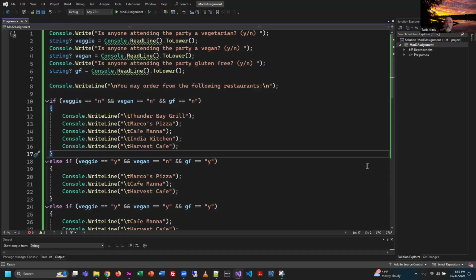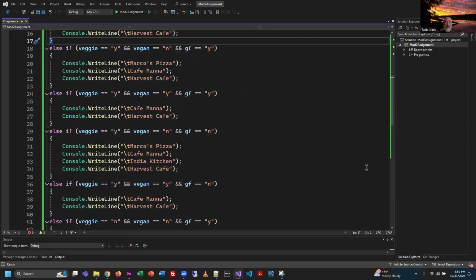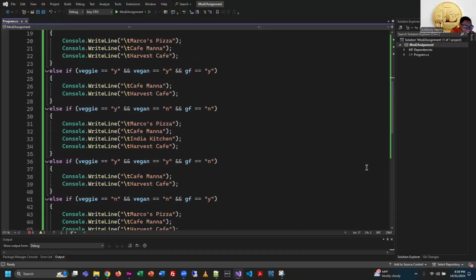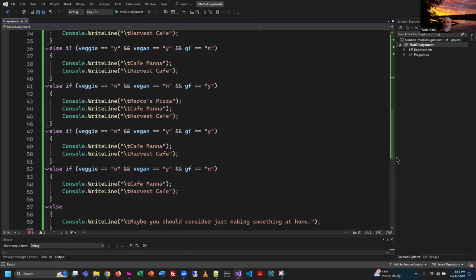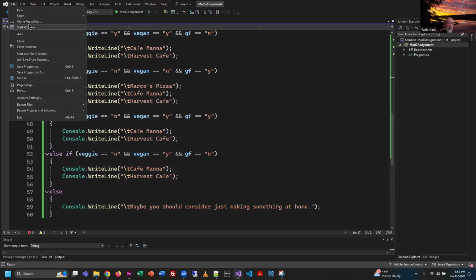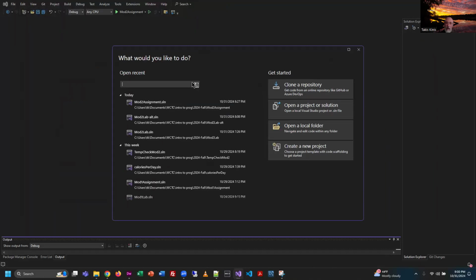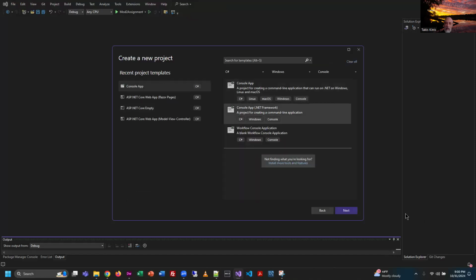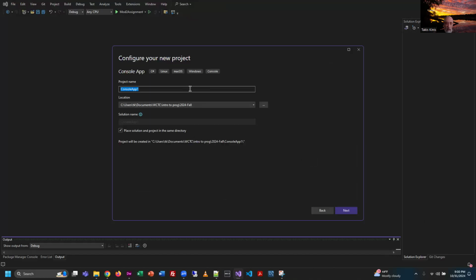Top part of the code, screen capture. Middle part of the code, screen capture. Bottom part of the code, or most of the bottom part of the code, somewhere like that. Yep, that's the bottom part of the code. All right. I'm going to go ahead and close the solution. And once again, new project, console. We're going to call this mod 2 assignment alt. Right? And make an alternate version again.